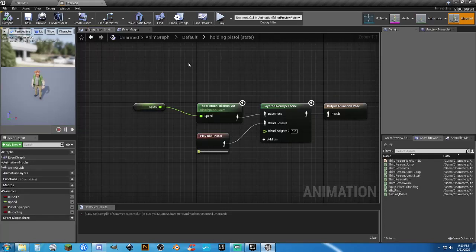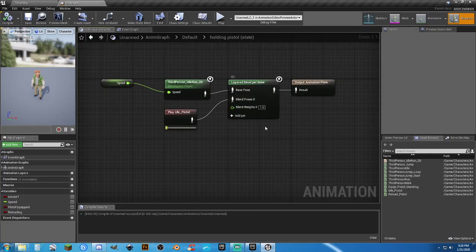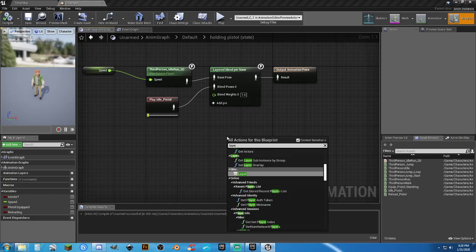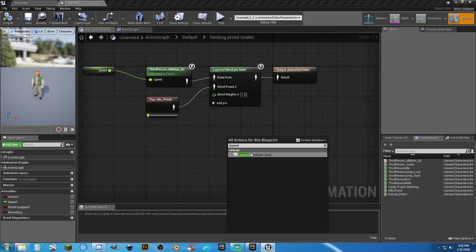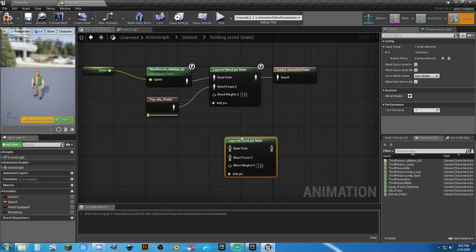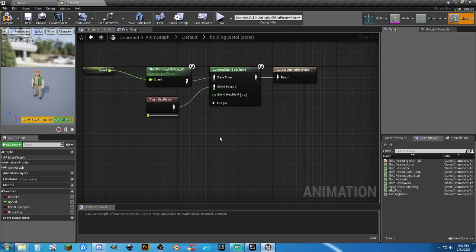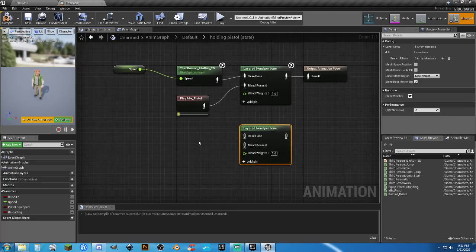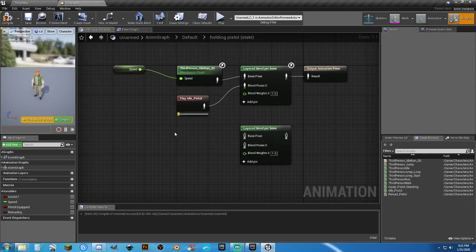So to do that, what we have to do is a layered blend per bone. And all you're going to do is just drag off from here, or you can actually right click and just type in layered, and it's the only option under layered. So layered blend per bone. Okay. So when you're in that, actually, I'll leave it in there just to experiment with this one and show what you have to do. What you're going to have to do is then take your idle pistol animation, which is what you want. So you see your arms projected out saying, hey, okay, I got my pistol drawn.